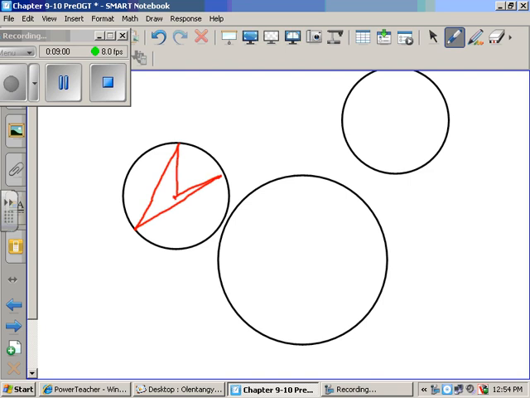So, if this is 50, what's the measure of this arc here? 50. But would this arc also be 50? No, because it's obviously smaller for one thing, right? It's opening up to the same amount, but it's starting way back here, so it's going to be smaller. And actually, it's half. So an inscribed angle is half the measure of its intercepted arc.